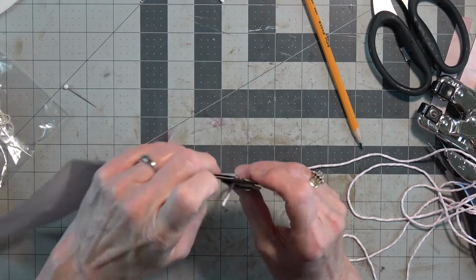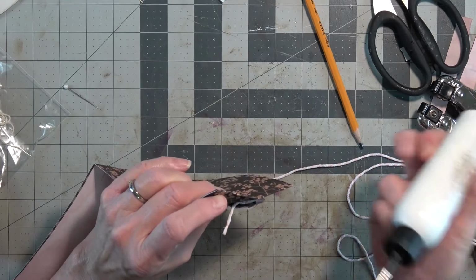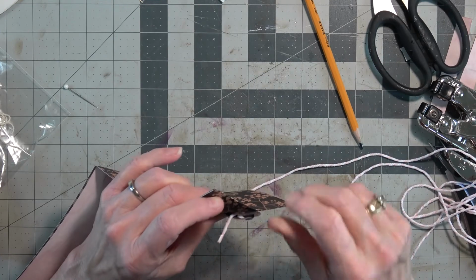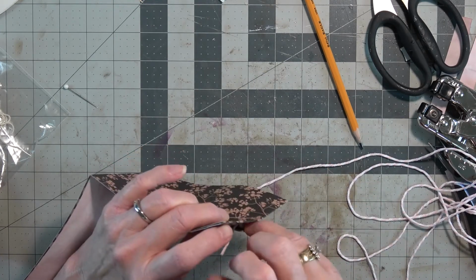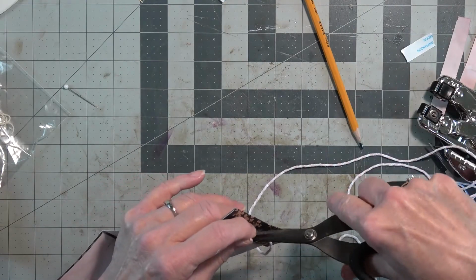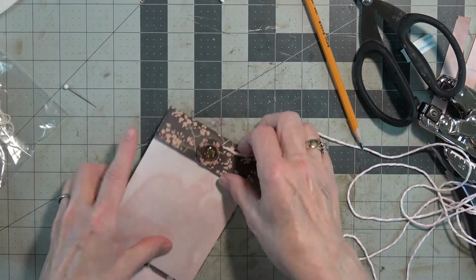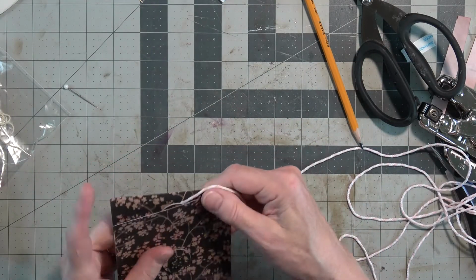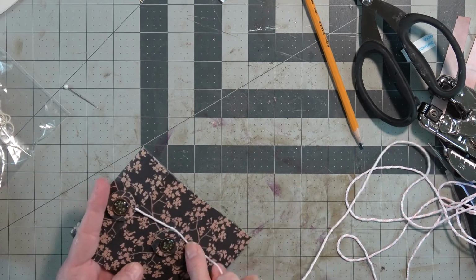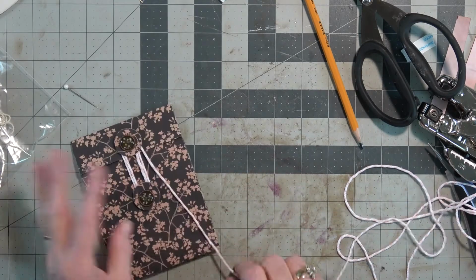Now, I'm going to look in there and I'm going to put a little tiny bit of glue on that knot. Going to wipe the rest away. I just want it on the knot. And then I want to trim it up. Okay. This goes under, and then this goes around.